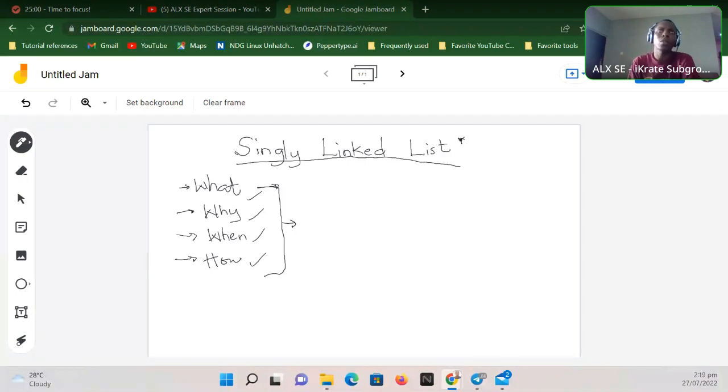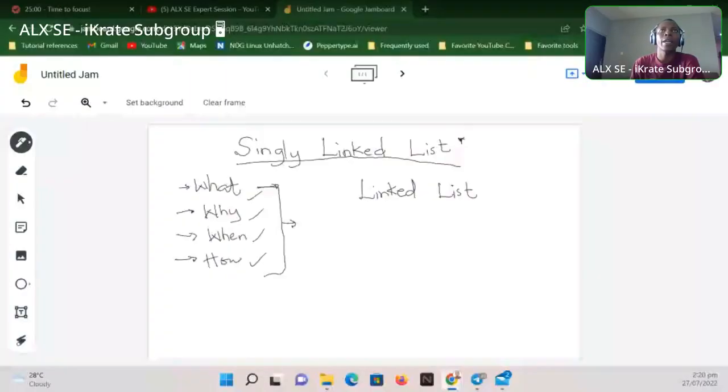So now, let's talk about singly linked lists. I want to even start with the concept linked list, which is an English word. In English, a list is basically a collection of items. If you are going to the supermarket for shopping, probably you would make a list of the items that you are going to buy.